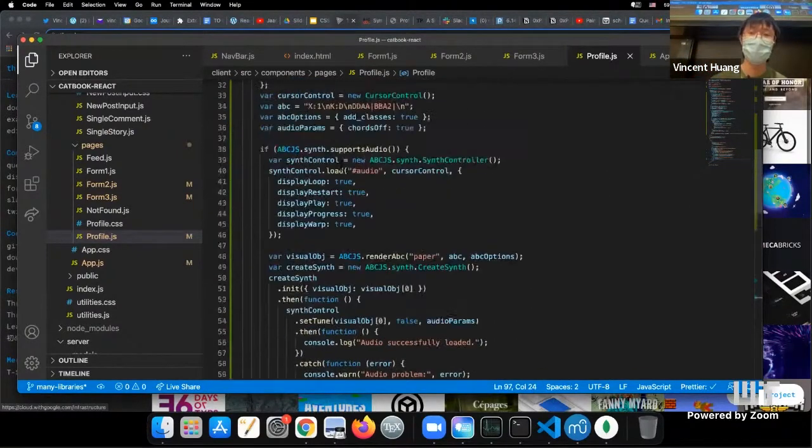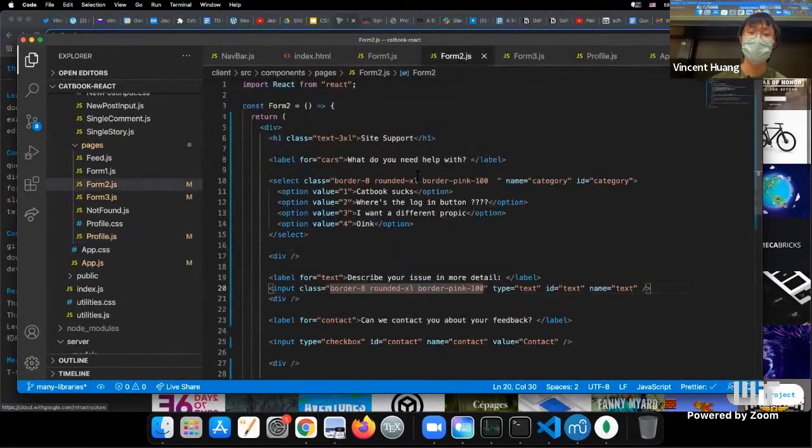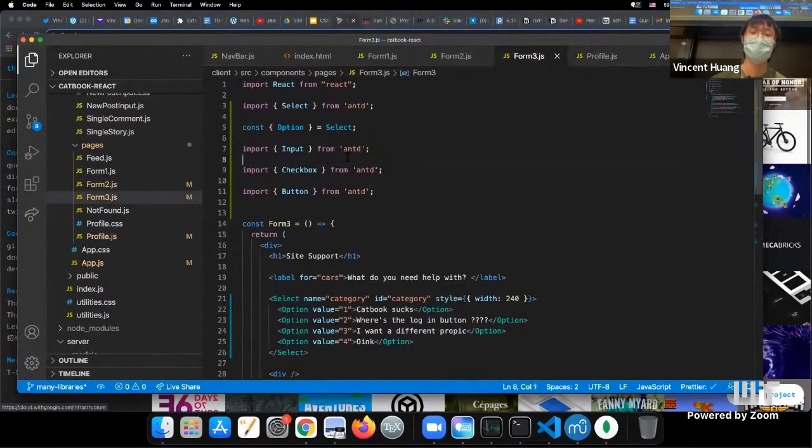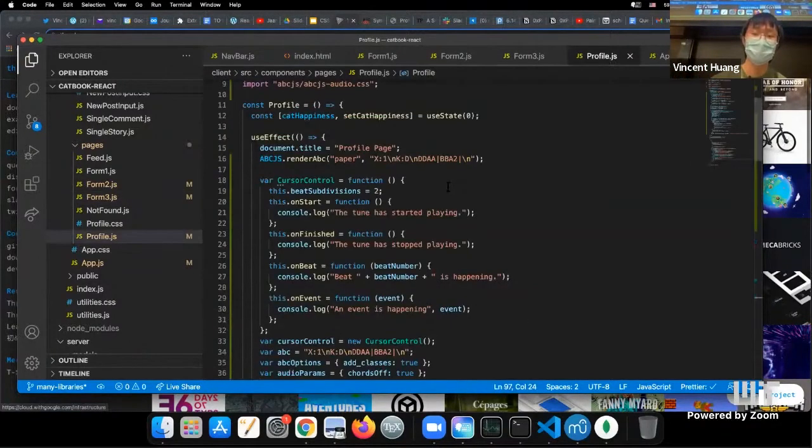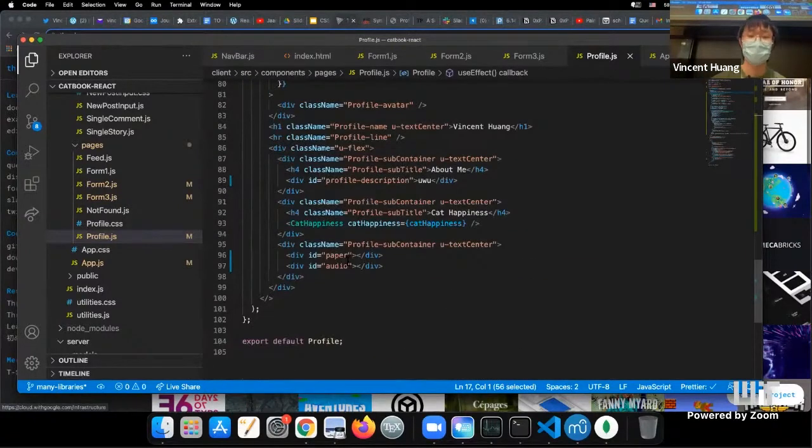Some libraries, like Ant Design, have their own React components that you can import like this, and that bypasses the problem. But if your library doesn't have React components to import, then you end up having to do something like this, passing in stuff by ID like we learned about earlier, which is really annoying. So make sure that these are unique. Even if they're unique, you might still have problems afterwards. How do you specify an ID in React? This is just HTML, so you just say id equals whatever. Great question.